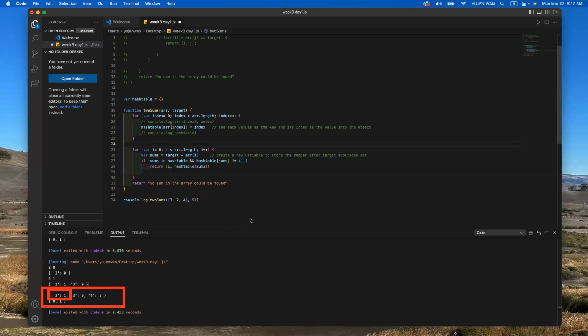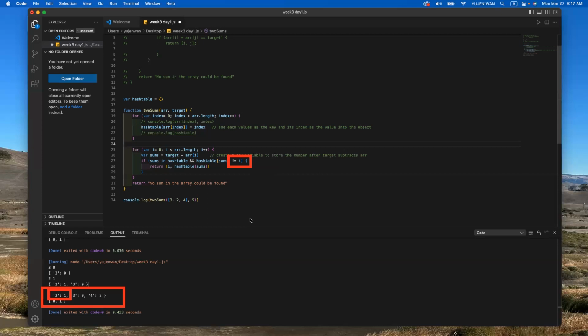So we're saying if 2 is in the hash table and hash table at value 2 is not equal to I, which is the current position that you're currently at, 0.